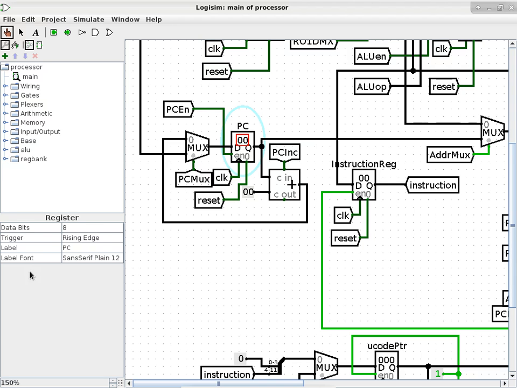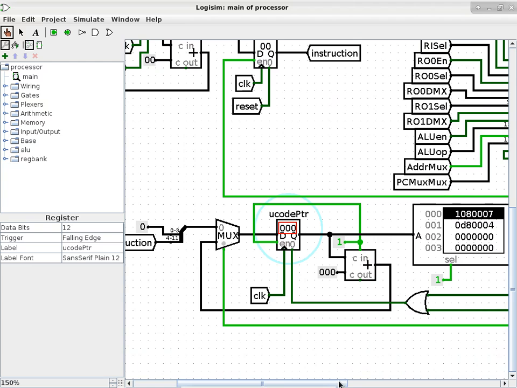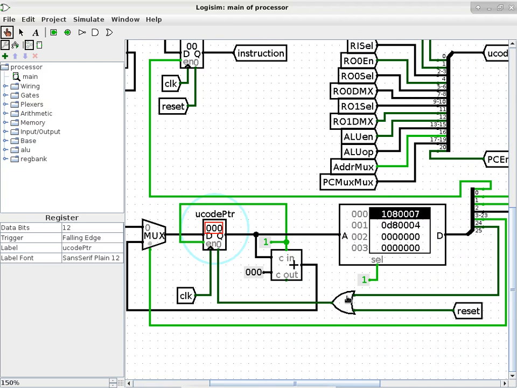The second register is the microcode pointer register, which is this one here. Once again, this one is also hooked up to the reset line, but the reset of this line is an OR between the actual reset and also one of the outputs of the ROM, which resembles certain things of your music box design. In other words, whatever you specify as the content of the ROM can reset this particular pointer, which is really important in this case.